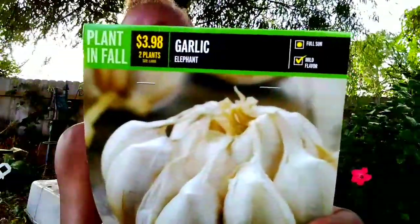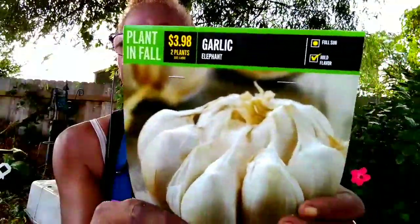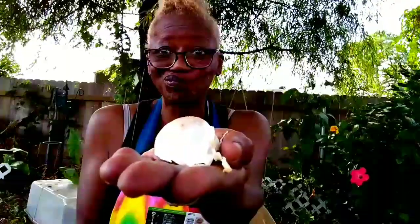But I want to share this with you. So I purchased this from Lowe's yesterday, day before. And this is elephant garlic. I bought this from Lowe's. As you can see, the price on it, $3.98. Two big giants from Lowe's. I purchased three big clove elephant garlic. So elephant garlic grows well in zone 9, all right?